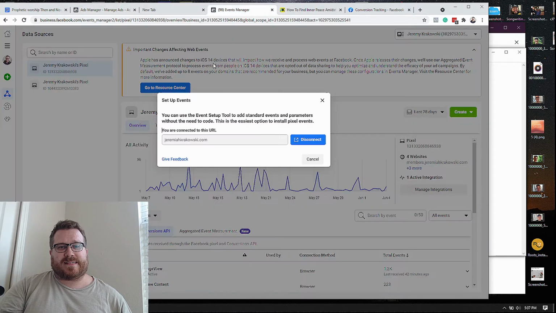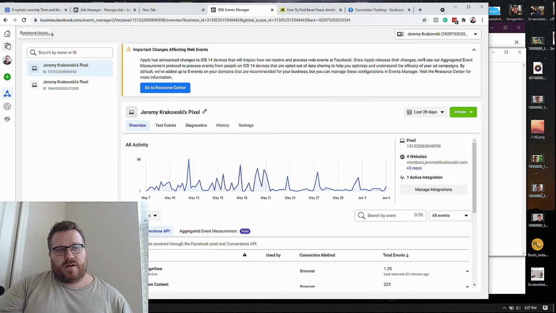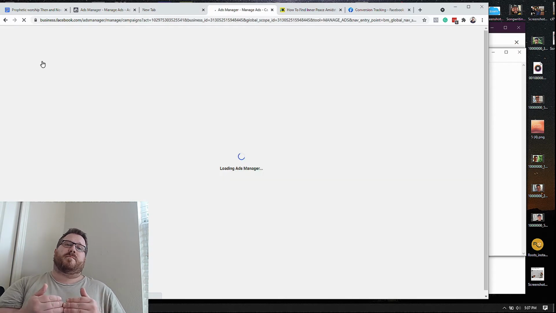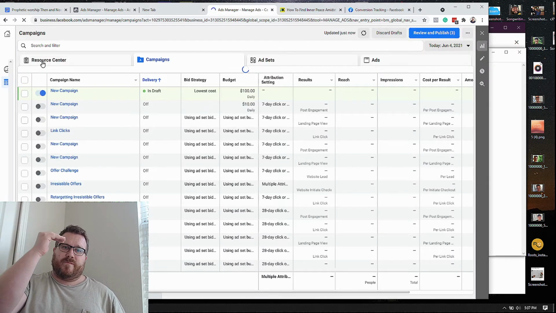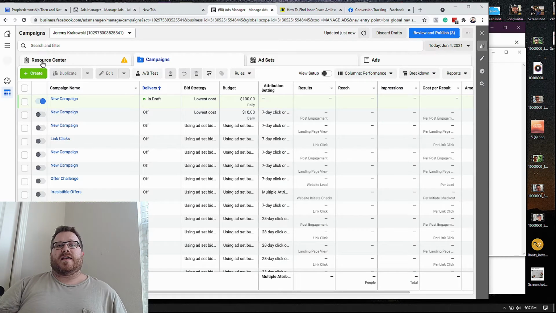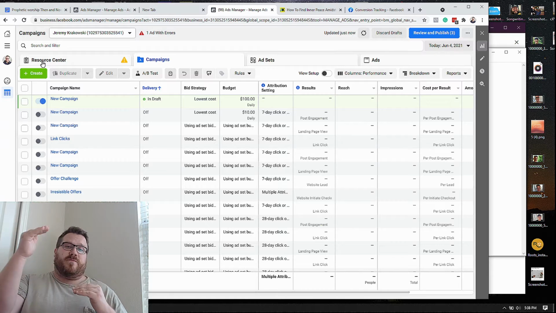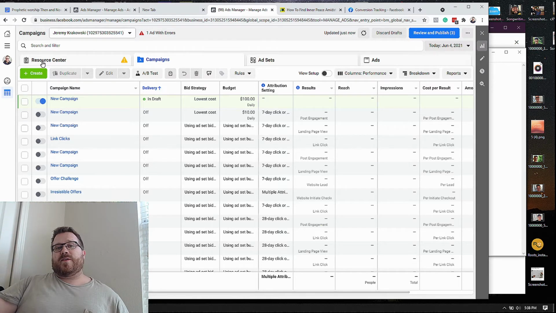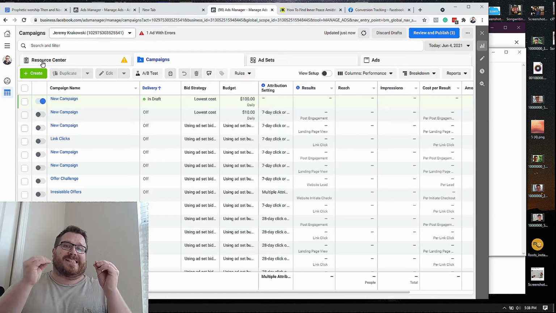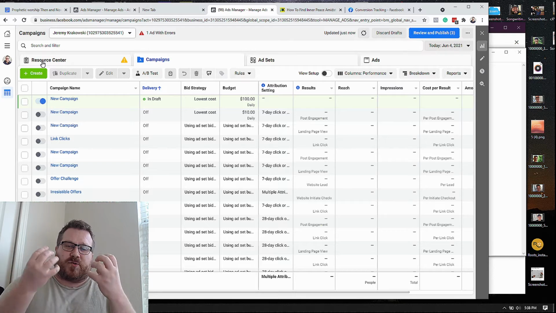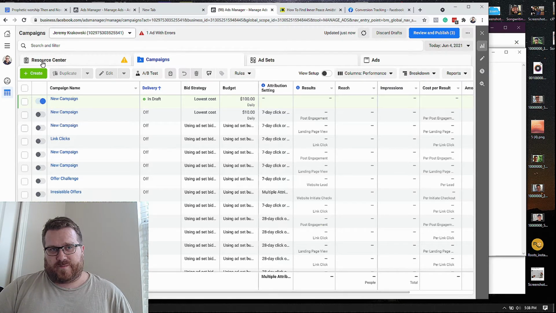Once you create an ad set, your ads are always going to be split up between campaign, ad set, and ads. What you're going to want to do is usually have 3 to 4 different video ads and 3 to 4 different graphics, and record the video ads with your phone. You can just record them with your phone where you're talking to somebody about what you're selling. For instance, I would be like, listen, have you launched a product or service on the internet and you're trying to get sales? My course, Irresistible Offers That Sell, shows you exactly what to do to get more sales, to create the offers that get people to convert with you, okay?